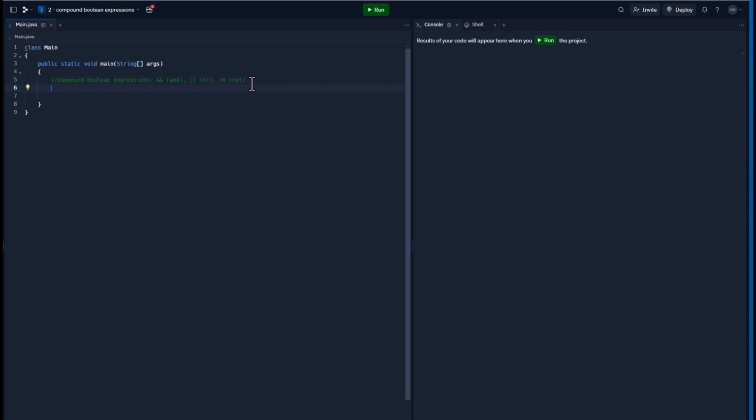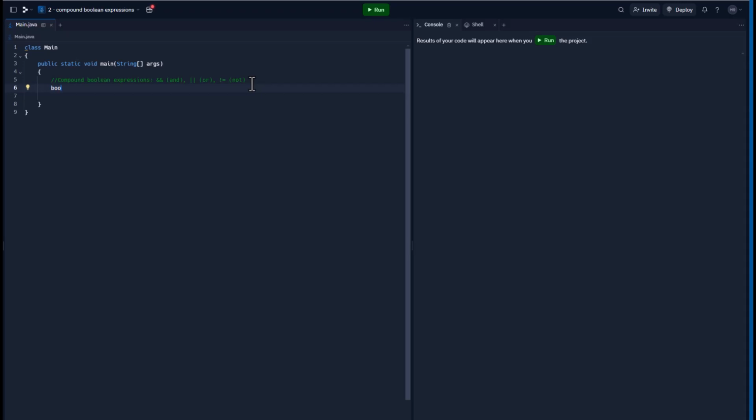So imagine this. Imagine you have a school that is going to throw a dance, and they have two policies. They have an AND policy and an OR policy. So the AND policy says that you have to have student ID and $5 to get into the dance. That's the AND policy, and both of those have to be true. If you have both of those, you can get into the dance. The OR policy says that you have to have $5 or student ID and you can get in. Let's see what that looks like in code.